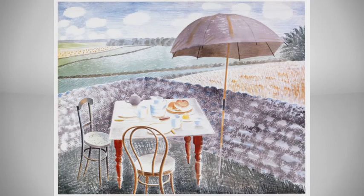Tea at Furlongs, watercolour 1939 by Eric Ravilious, chosen by Jonathan Christie, artist and designer. Anyone who has managed to find Furlongs within the folds of the South Downs will understand why it inspired Eric Ravilious so much. The views and interiors at Furlongs, the home of his friend the designer Peggy Angus, became the subject of several of his paintings, and this perfectly composed 1939 watercolour of the view from the garden illustrates his sublime ability to capture the tranquility and subtle textures of this corner of East Sussex.